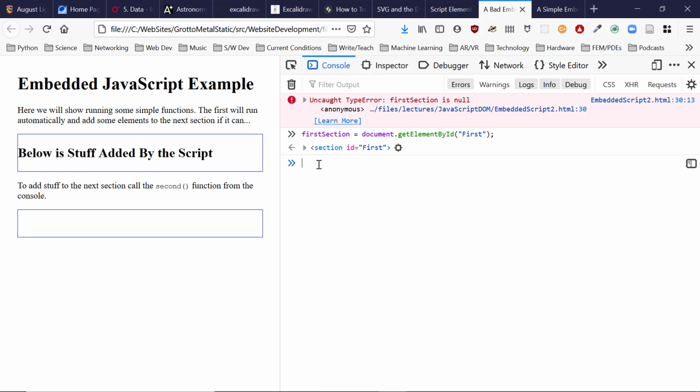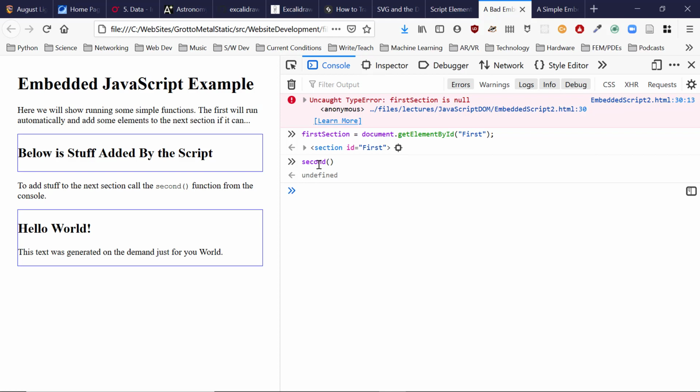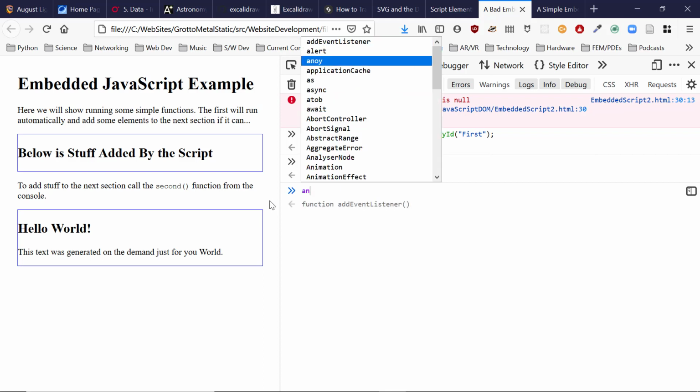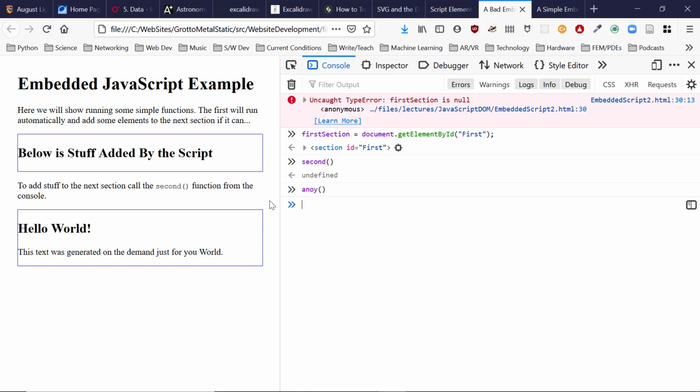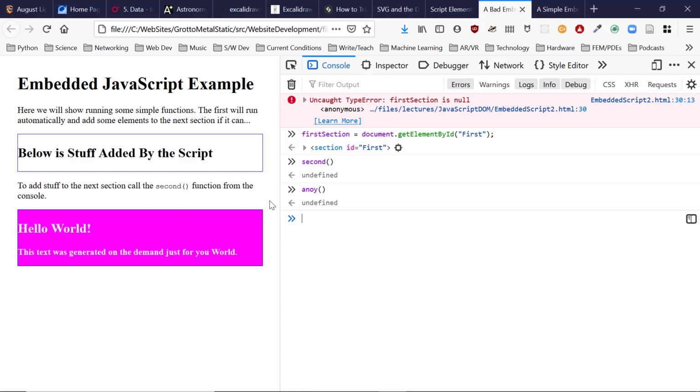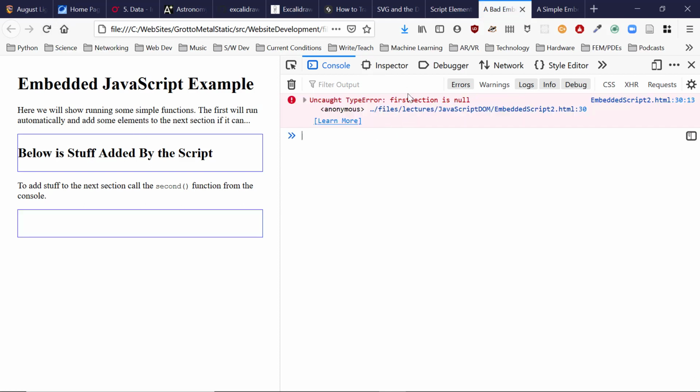Let's see if the second one broke. Second's working. Let's see if the annoy one is working. Maybe it's a fluke with the browser. Maybe my browser is having an issue. Uncaught type error. Let's go to where it is.